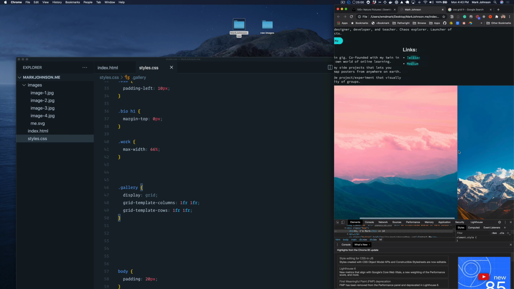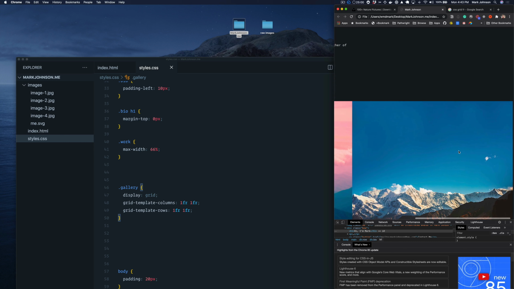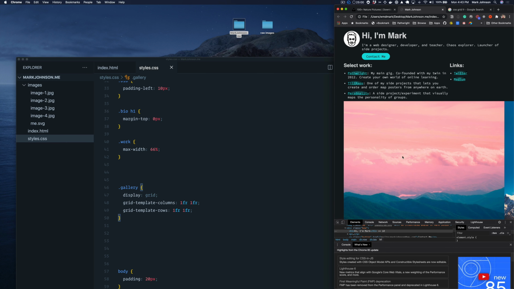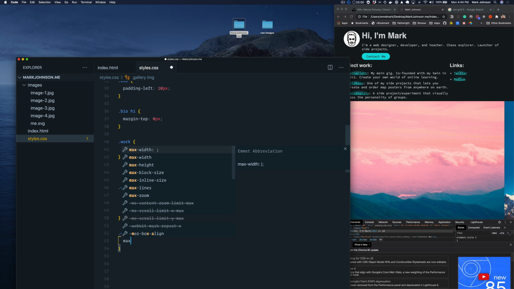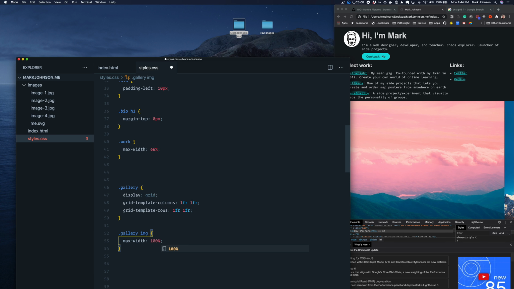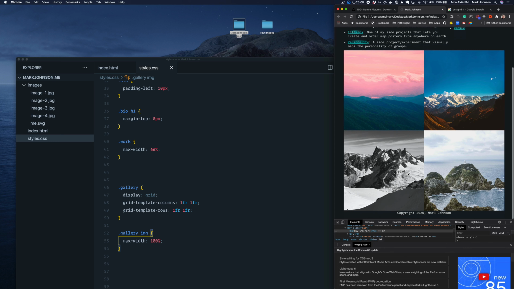And not much, right? I mean, it did actually put them in the 2x2 grid, but it's bleeding off the screen. So the problem there is that our images are staying at 800 pixels by 800 pixels. So we need to make another style for images. So let's do that. So .gallery and then img. So that's any image tag inside of our gallery. We're going to do max-width 100%. So that's the maximum width they're allowed to be. And there we go. Now they fit.